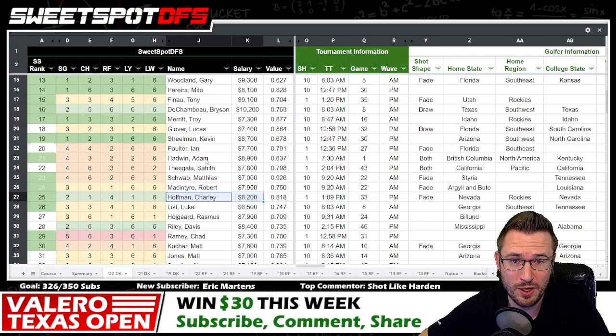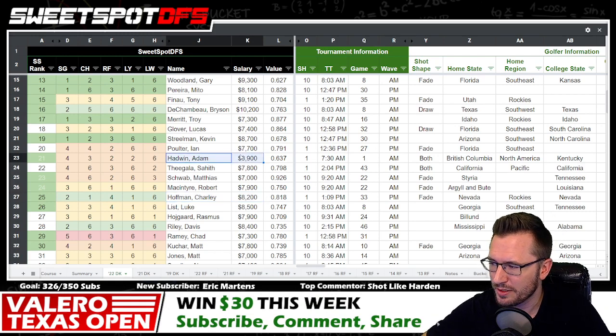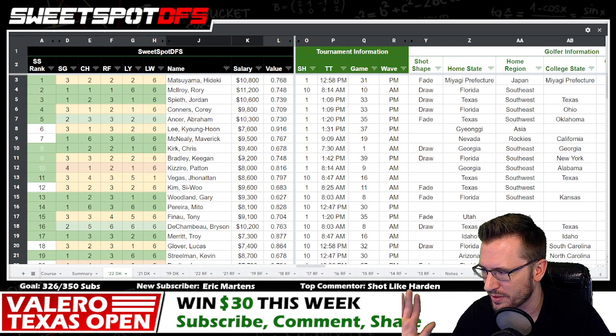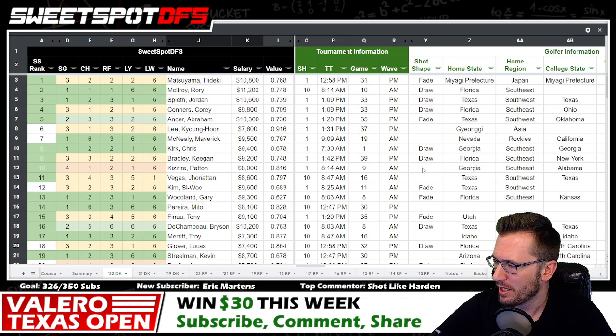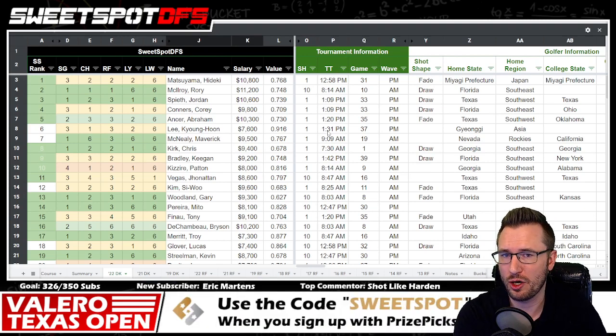Although he is on the thumbnail. I just did that kind of for the hell of it. Adam Hadwin, I do like, at $8,900. It might not be the greatest value compared to the rest of the guys, but I still like Adam Hadwin this week. So these sweet spot ranks play into another thing that I call the marquee tee times.